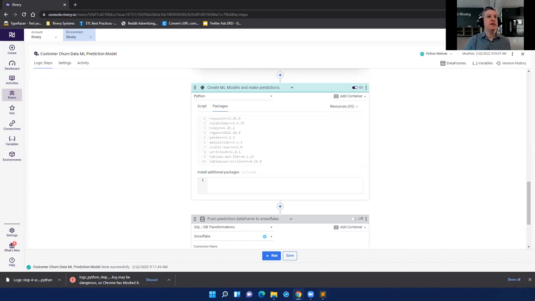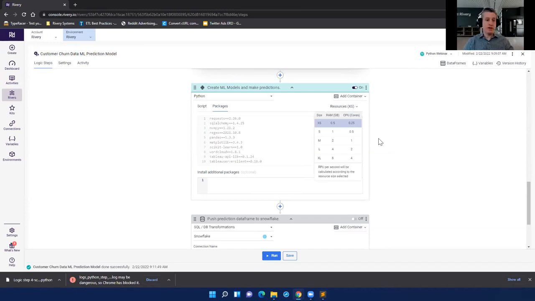There's a question, can you explain a bit more about memory and CPU selection while using Python? So this goes back to what the resources are of the machine that you're using. If you're doing just a simple, let's say, reading from an API, then you probably don't need too much horsepower. We are spinning up EC2 instances in order to execute your Python.